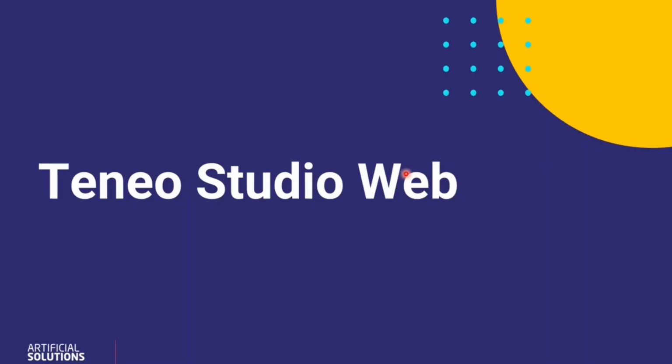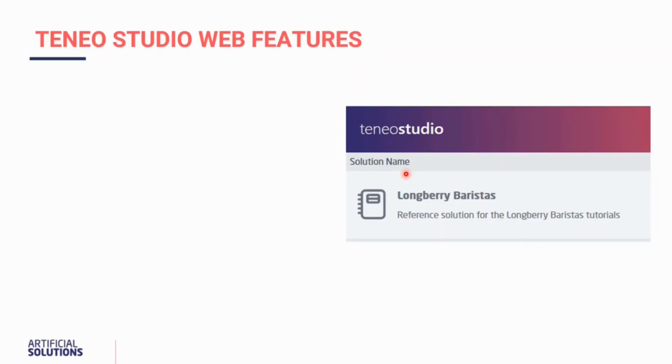Let's get started. The Teneo Studio Web. Okay, so that's the first one. We have a little overview here of what it is that you can expect to see when you log into the web, but apart from actually being on the web, well, what can you do there? We have made a list right now of features available, which is not the complete set of features. So we'll have a look at what those are.